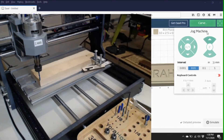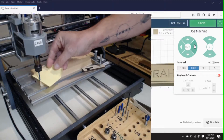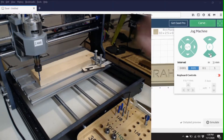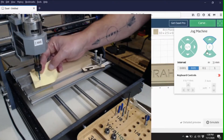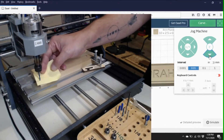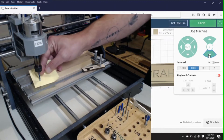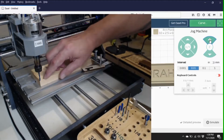That could mess up your design, break a bit, or damage your equipment. What I recommend — and a lot of people will tell you this — is using a piece of paper. I take a sticky note and basically slide it under the bit. See, it freely goes underneath with no drag. Then in your software you click the Z down one click at a time until it starts to drag on the paper. There it is — you can hear it dragging. Go one more and you're stuck. Come back up, and now you're right on it — that is your Z-axis zero point.